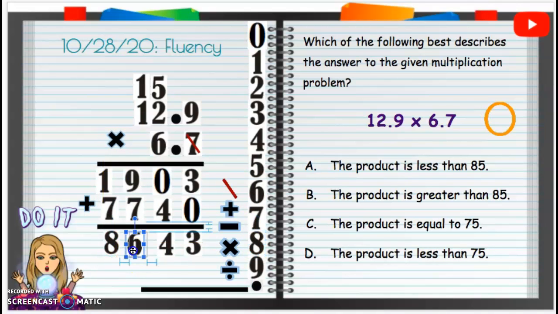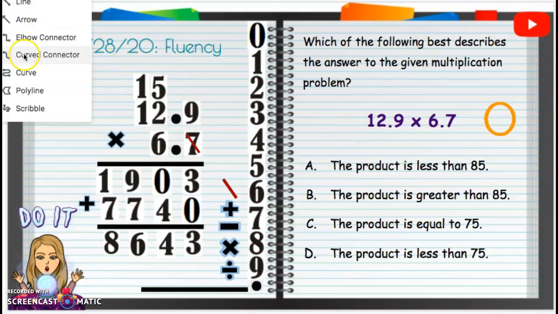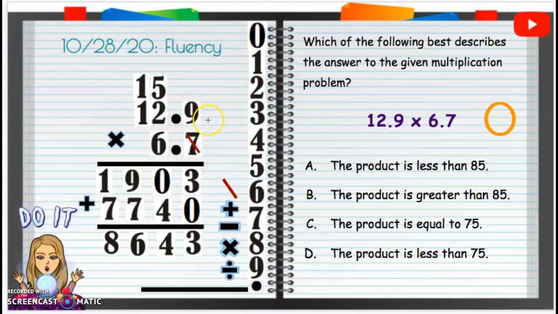All right, so is my answer 8,643? No, what did we forget to do? We forgot to put those decimals back in. So we're going in 1, so that's in 1 place, in 2, so in 2 total. So we're going to start over here on the right, in 1, in 2. So the decimal is going to go between that 6 and that 4. So our answer is going to be 86 and 43 hundredths.